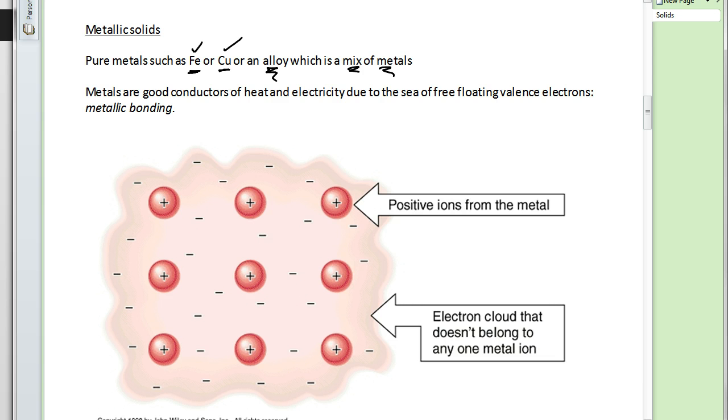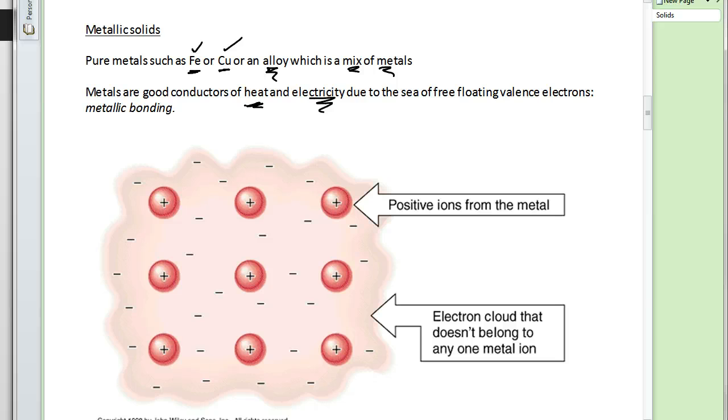So metals are good conductors of heat, as we know, and they're also good conductors of electricity. For heat, if you've ever grabbed a spoon that has been in a pot of boiling water for some time, you know that spoon's going to be really hot on the end, even though that wasn't in the water. It just transferred that heat right up there. They also conduct electricity because copper wire or gold wire is often used to conduct electricity.